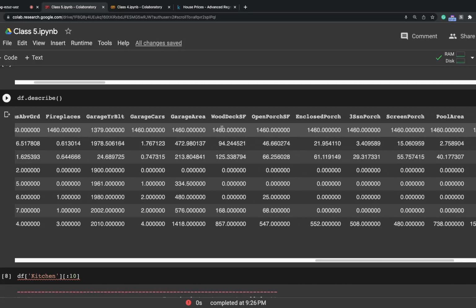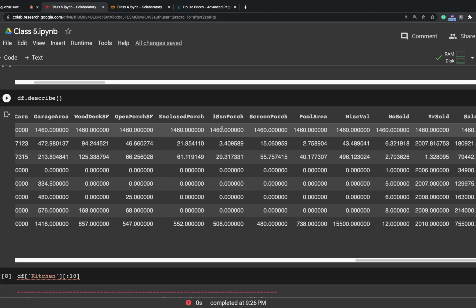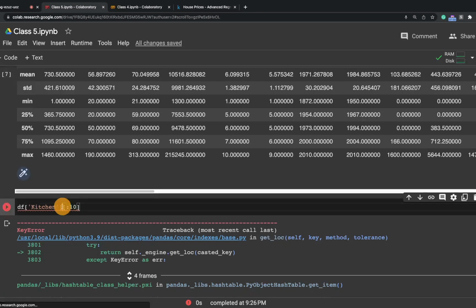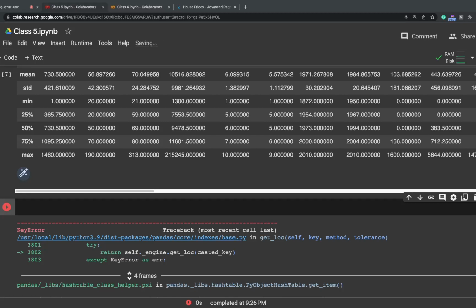Kitchen. Let's say in your data, whenever you have too many columns, you can also check your pandas column names, like df.columns.